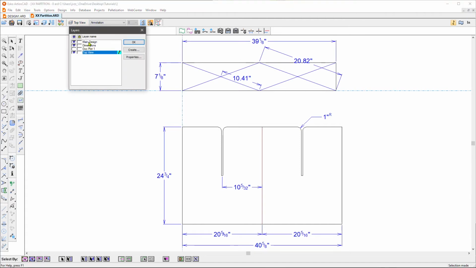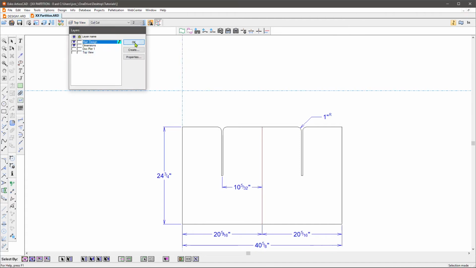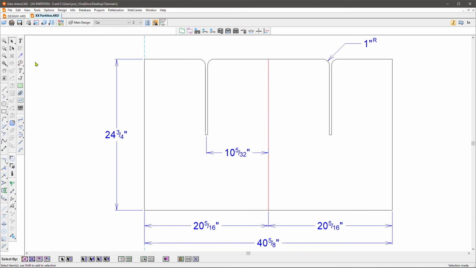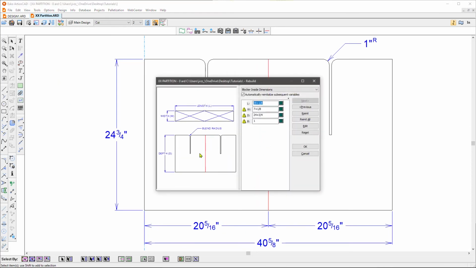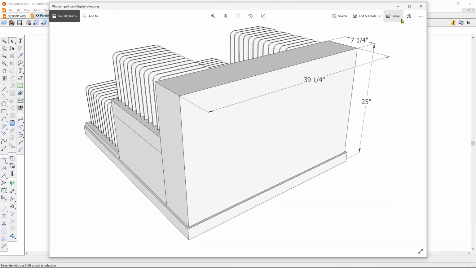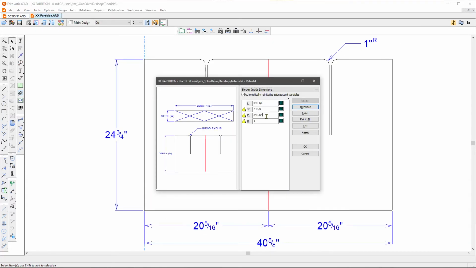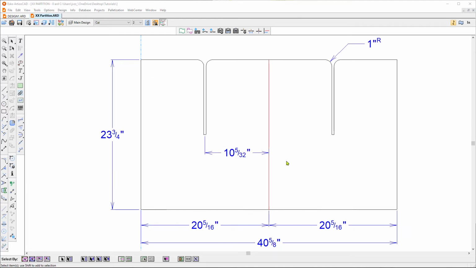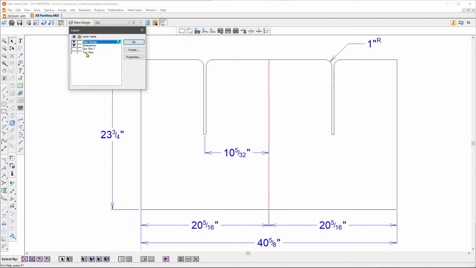That way they can show up in the reports that I run. So if I do this and I hit F5, now I see my preview. I've got my length, width, depth, and blend radius. So let's see. Let's go back. Yeah, I've already done it. There we go. Now we can rebuild, and the annotation layer is hidden.